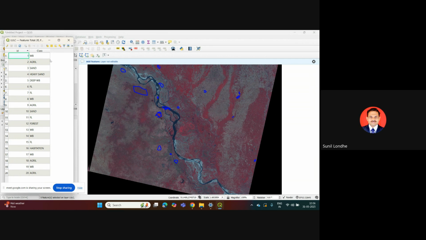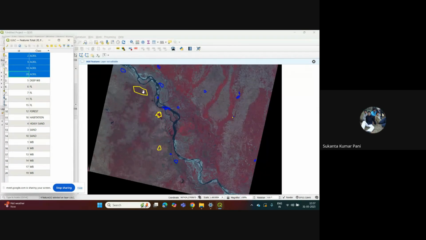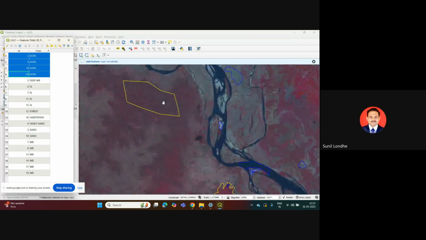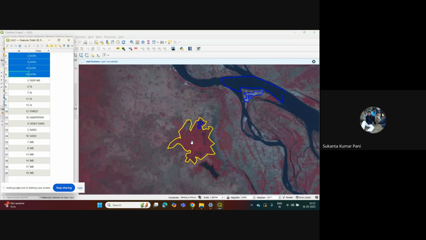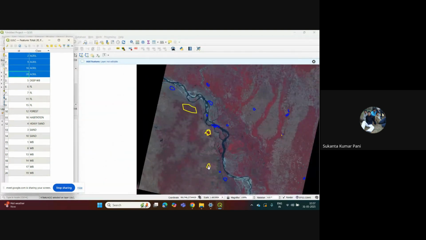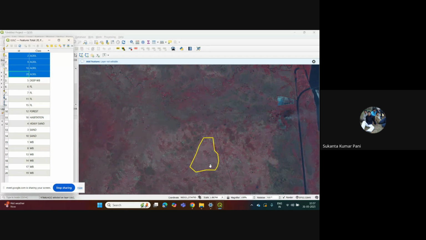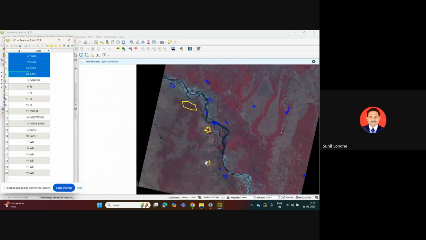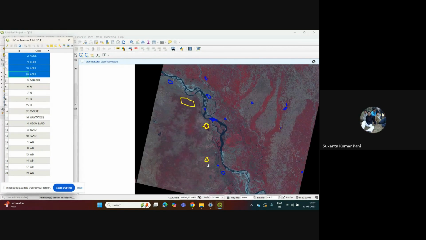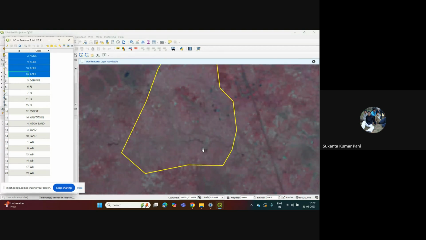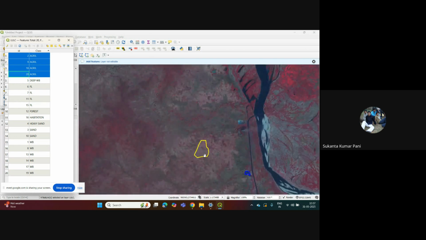Anyone else want to present? These four are the agriculture areas, sir. This is mixed. This one, and this is also agriculture, but this is not fully agriculture, sir. You classified it in fallow, no? No, I have classified this as not fallow, sir. This is agriculture, but not fully agriculture, sir.